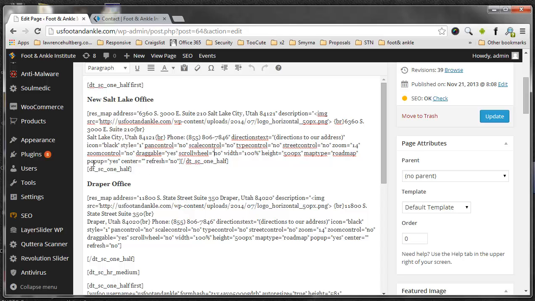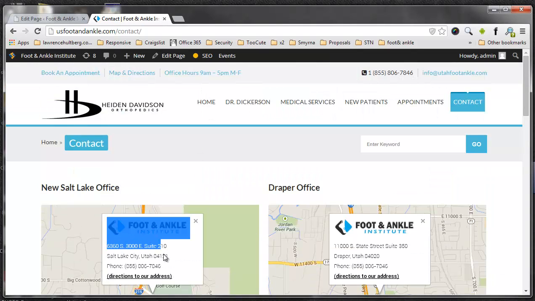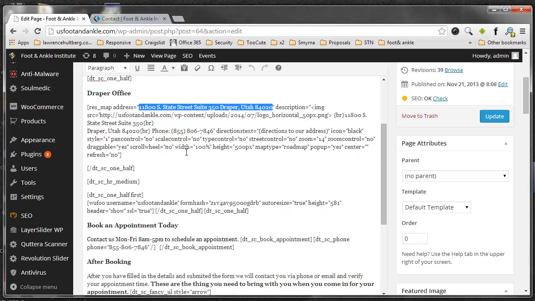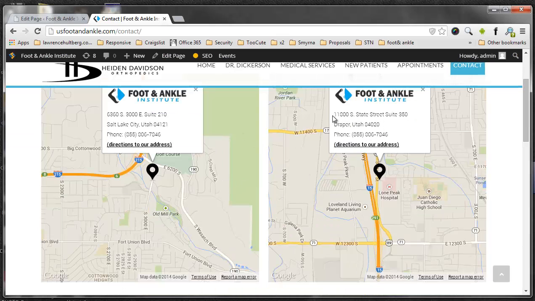Now changing this information here actually changes your map information. It changes the information on this map right here. So you could change the actual location and the city and the phone number by changing this res map information. Now if you want to change the res map information, the information on the Google map for Draper, you would do the same thing. Only change what's inside the quotes. Once you change that address right there, everything else should update. So that would be changing the contact information on the maps themselves and the information that shows on the tag, or the marker for the map.